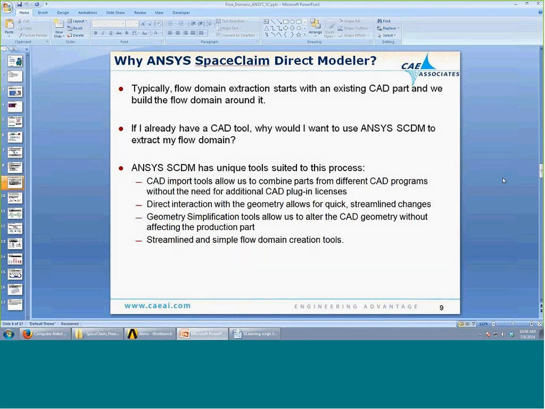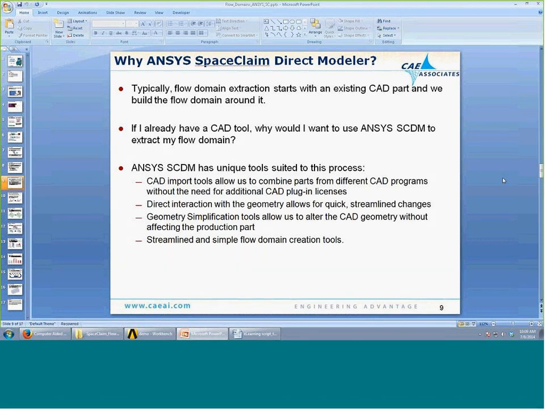Additionally, there are a number of tools here that are uniquely geared towards dealing with CAD geometry. A lot of times, CAD files have a lot of detail that is otherwise unnecessary for analysis purposes. Whether it's more faces than are necessary to define a particular topology, sliver faces, short edges, things like that. And SpaceClaim can help us defeature or remove those extraneous features.